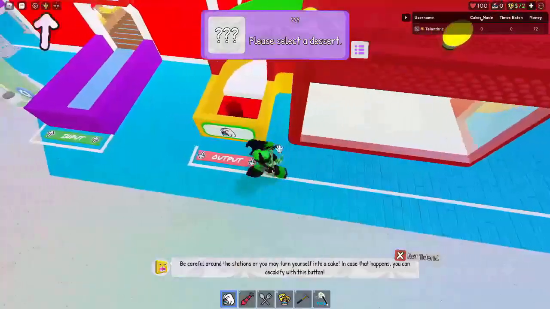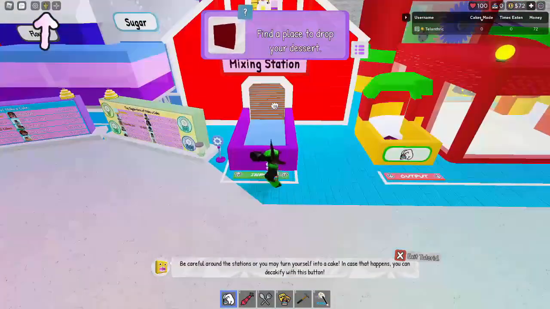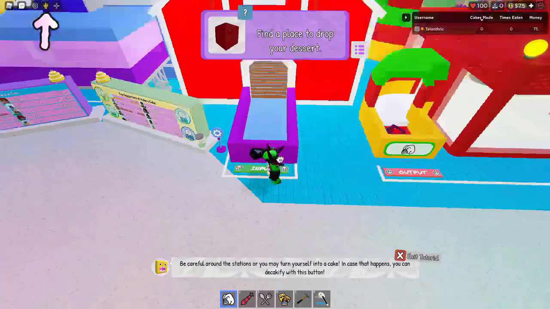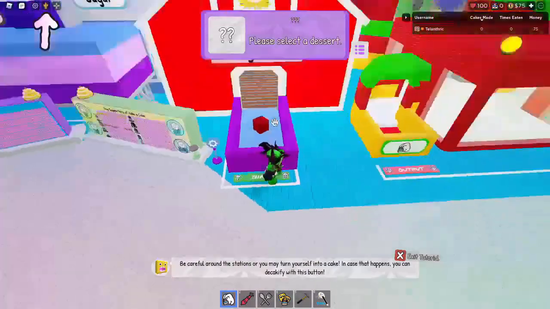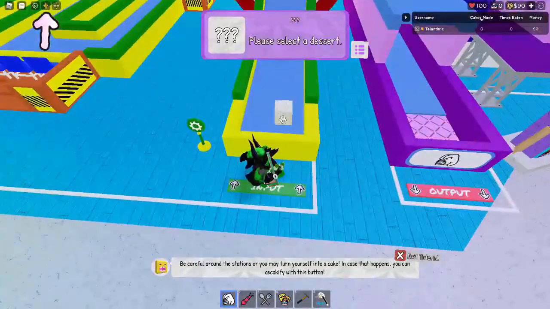So now if we go to the end right here, where it says output, we can take this one. And then find a place to drop your dessert. So be careful around the stations or you may turn yourself into a cake. In case that happens, you can decakeify with this button. So let's just place the cake inside of the mixing station. Then you want to put it over here, the shaping station.